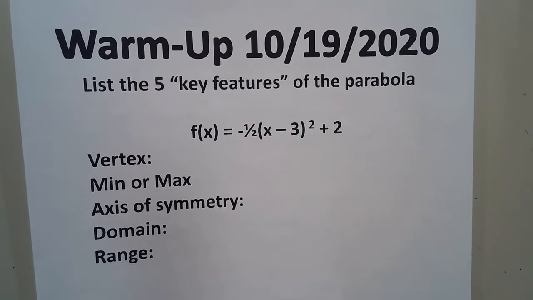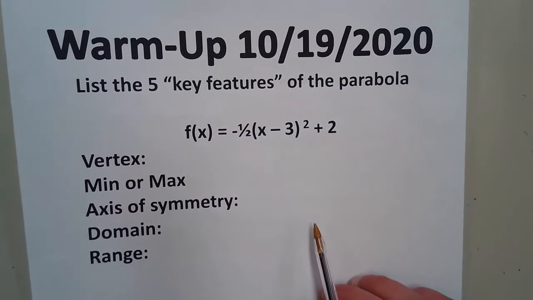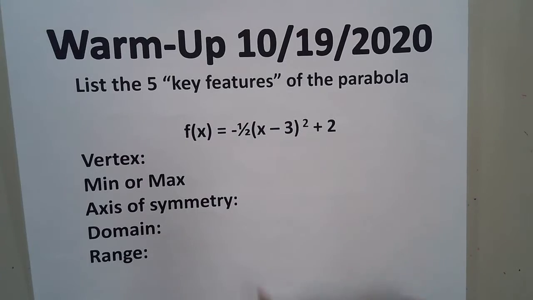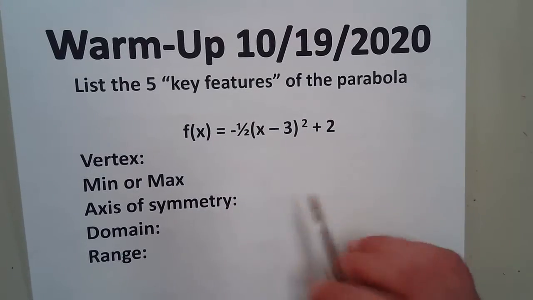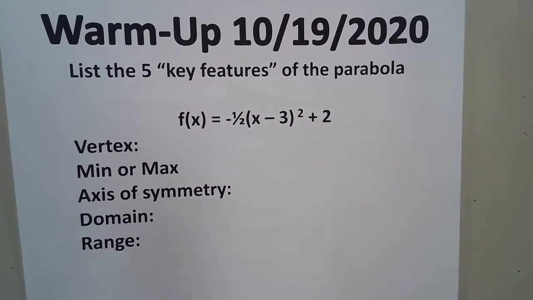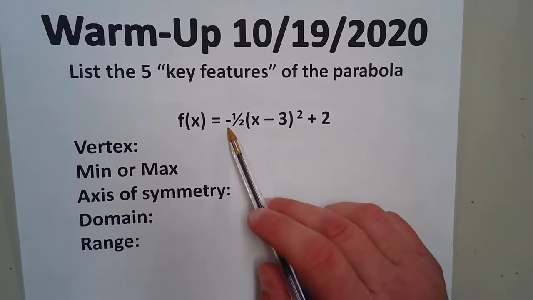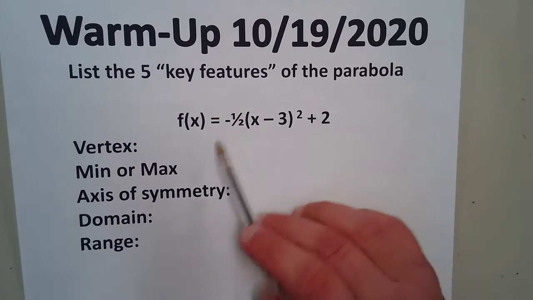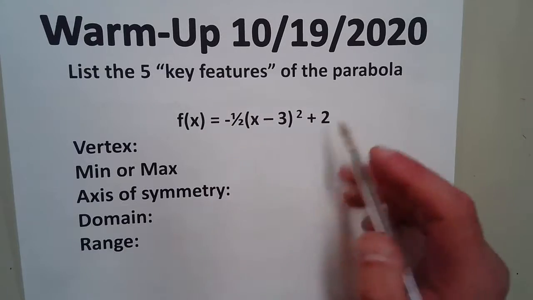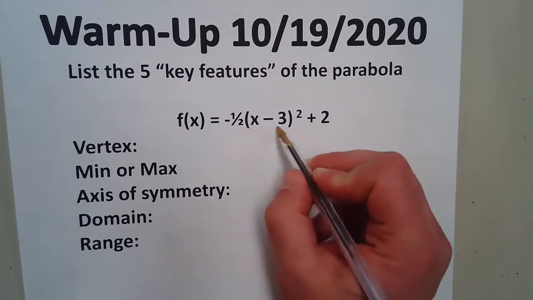All right, so to start off chapter 2 today, we're going to do a little warm-up of some concepts that we've learned before. This is all stuff from chapter 1 that we're going to use today when we start chapter 2. They give us this parabola, which is going to be a U-shaped graph. We can actually sketch this because we know everything about it, like what all these different parts do.